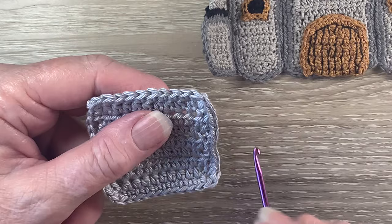Work two chain, one double crochet in the same stitch as our last slip stitch, and one double crochet into the last stitch. And you could fasten off if you'd like, or work two chain and slip stitch into the last stitch and fasten off. And that's the battlement done.